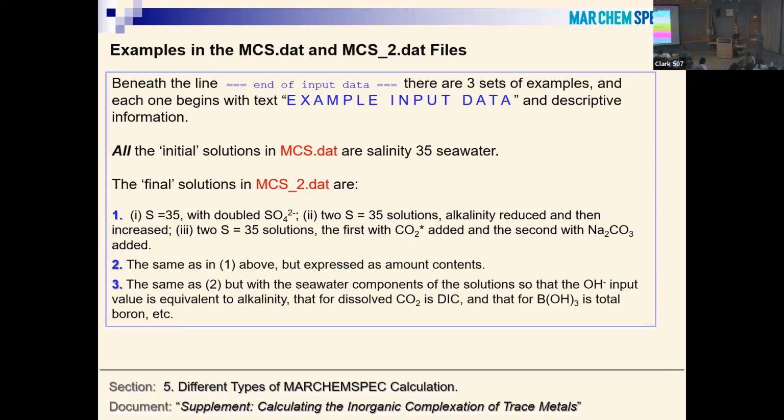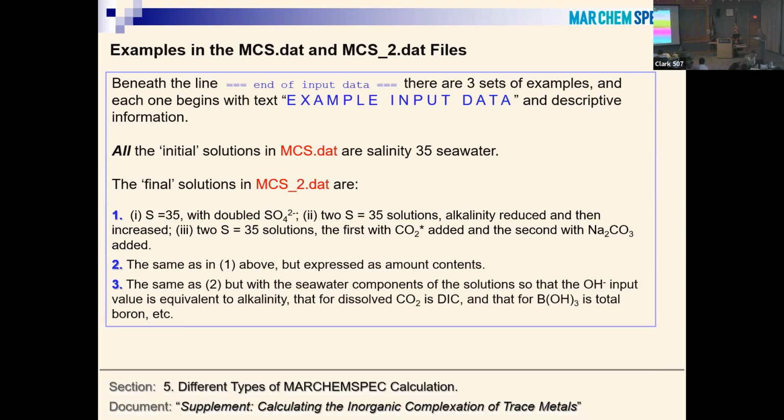So the examples that we have are salinity 35 seawater, but with doubled sulfate, and I think additional magnesium to balance it, and 2 salinity 35 solutions with alkalinity reduced and then increased relative to normal seawater, and then 2 other solutions, first with extra total carbon added, and second with sodium carbonate added, which are two slightly different forms.